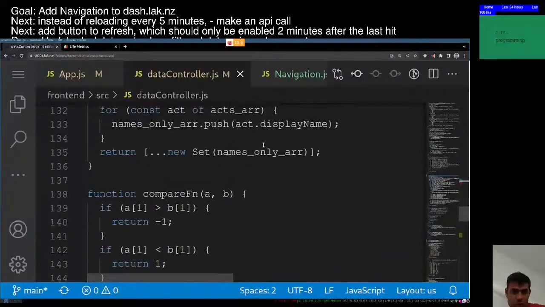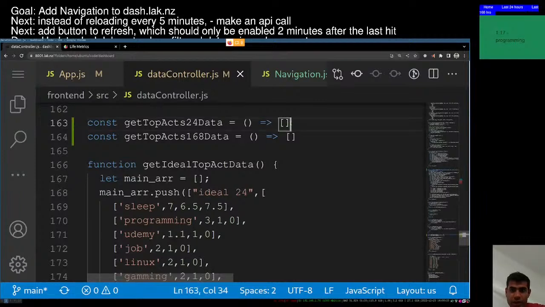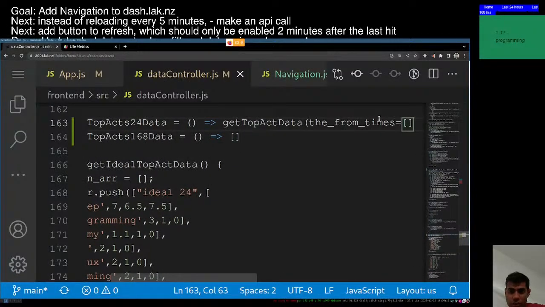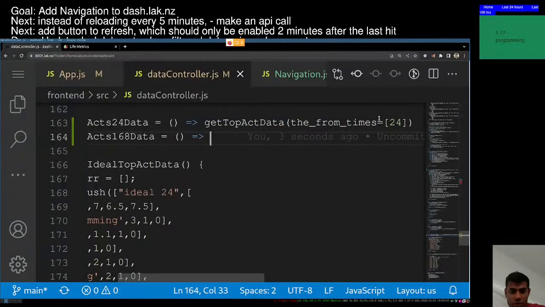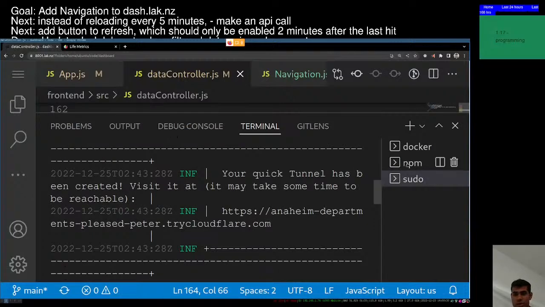So if we go to my function that I created here, I can say the from times is equal to 24, and this will then be get the from times 168. Now it's time to test.